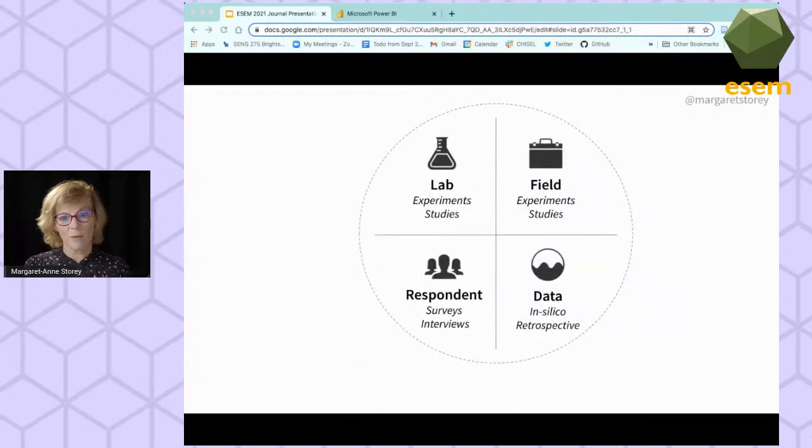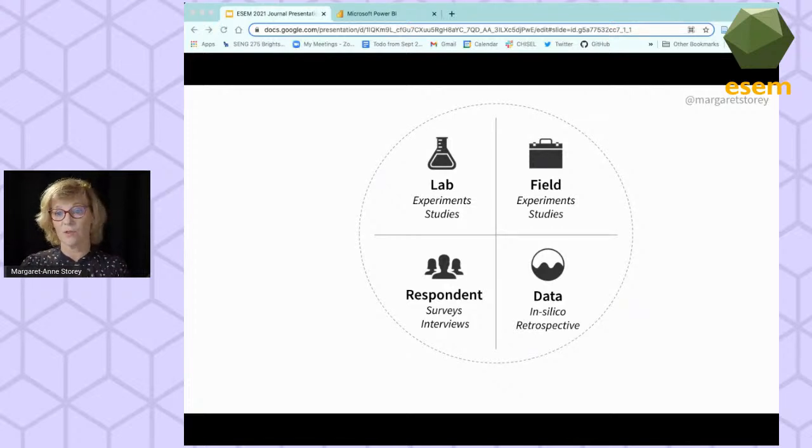The top right quadrant here refers to research strategies that are conducted in the field, in industry, such as a field experiment. For example, to evaluate a new intervention in comparison to an older one, we might do an experiment. A field study, on the other hand, would do a case study and understand a phenomenon in the field. Going left at the top, lab strategies involve lab studies or experiments, but with developers in a contrived setting. And then down from that, we have the respondent strategies.